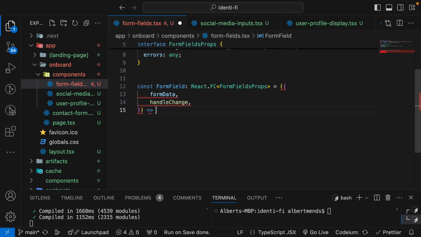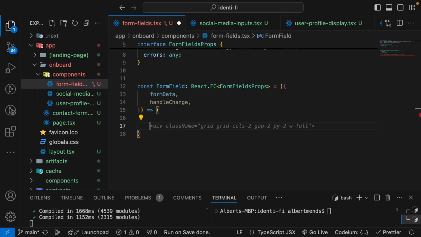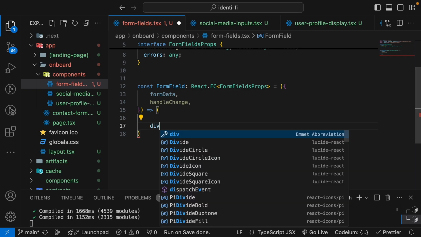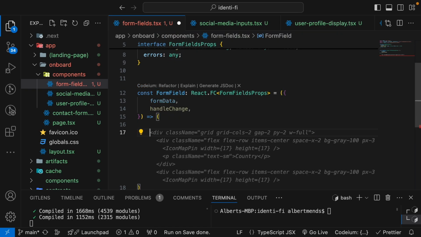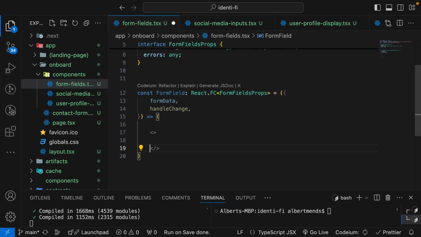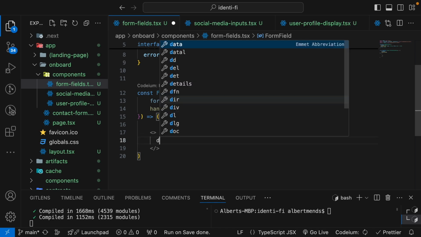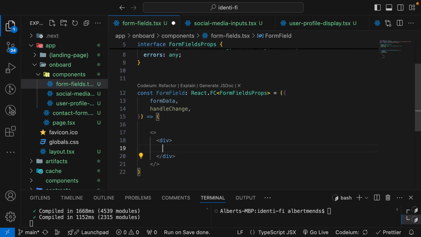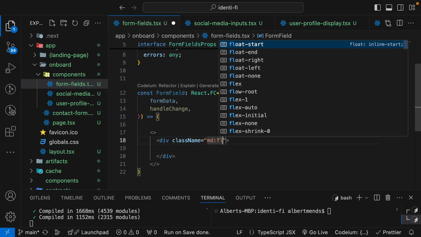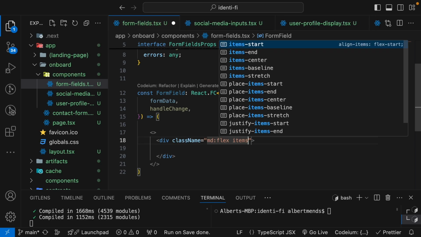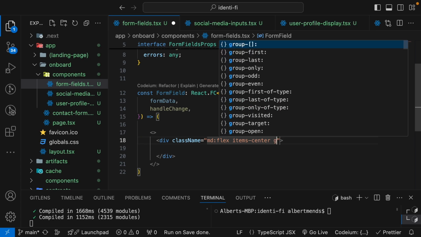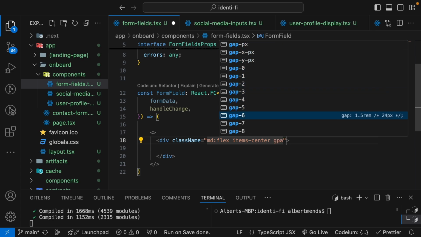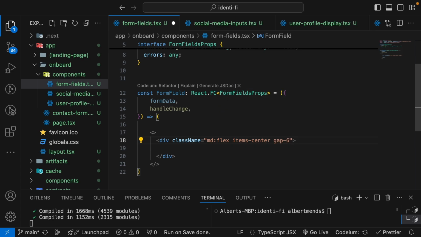And then we have our arrow here, which is going to return a div. So let's first create this fragment here, and then return a div with a className md:flex items-center gap-6. Right, so we have this.